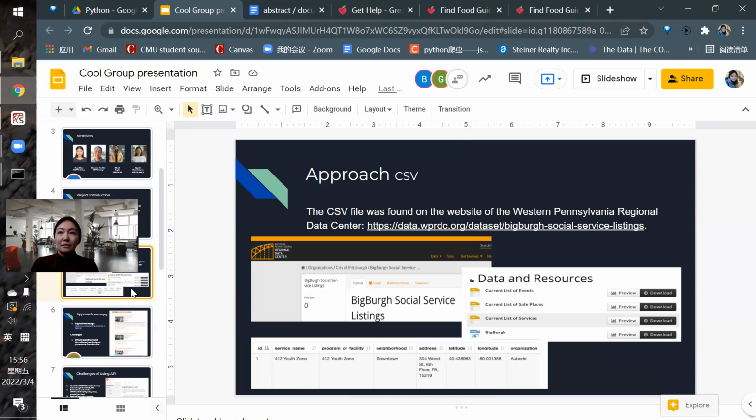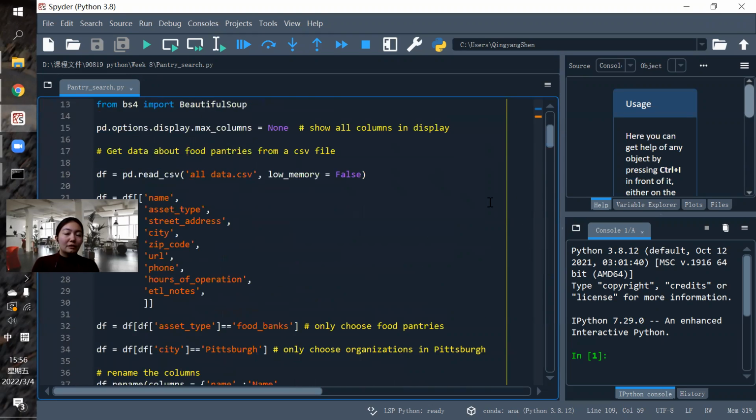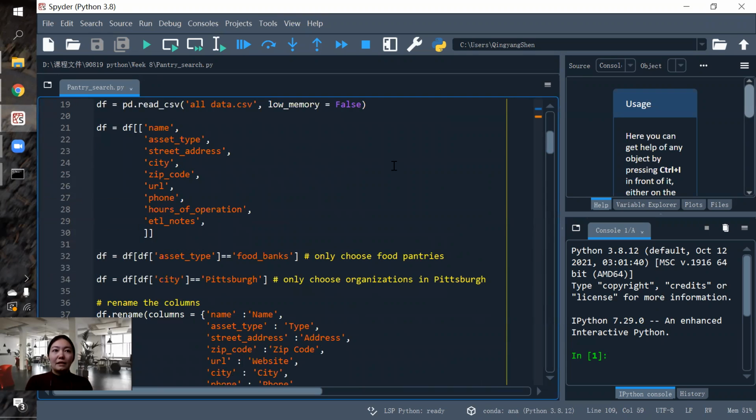So when we created a Pandas data frame with this file, we actually had to remove all the unnecessary data and create a smaller data set of that. And you can see it here in our code that we just chose certain columns like name, hours of operation, and phone.